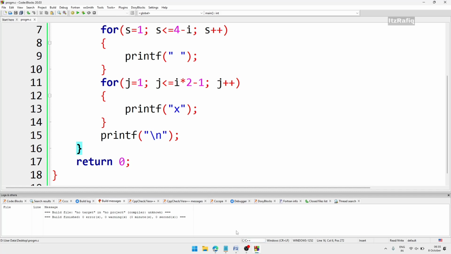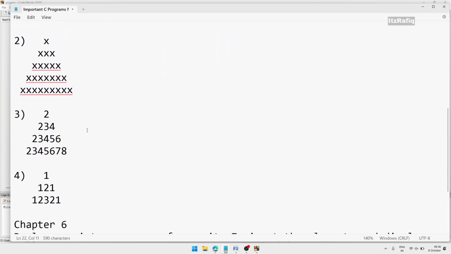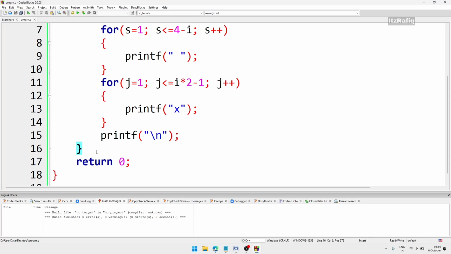Now if we have to create the program for the third pattern, for this one, here numbers start from 2, 2, 3, 4. So how can we do that?